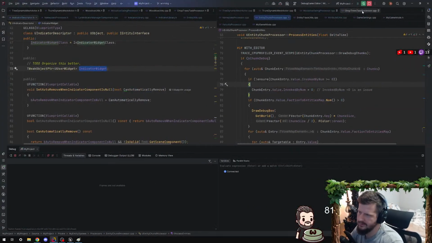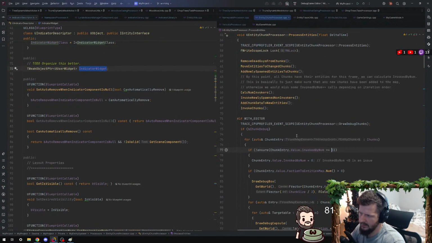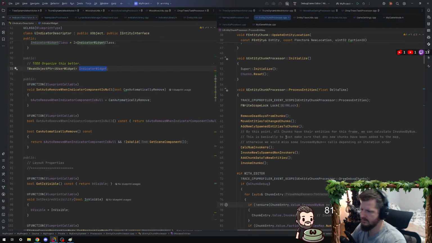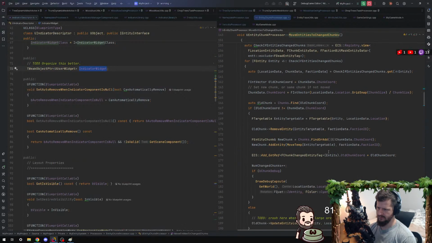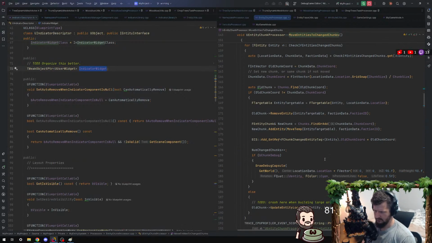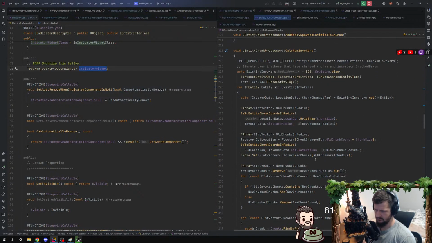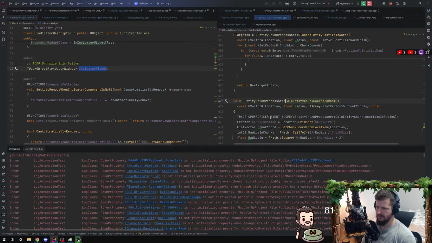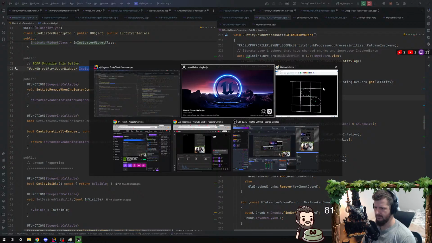Okay, hang on. Let's rebuild and start over. Am I using the entity query in my chunk construction? I wonder if that just got messed up with live coding and such. Oh no, I don't like that. Calc entity chunk cores and rate. Yeah, okay, so we do use this as a part of the algorithm. Calc-num invokers. Okay, we do use it as a part of the algorithm, that makes sense.